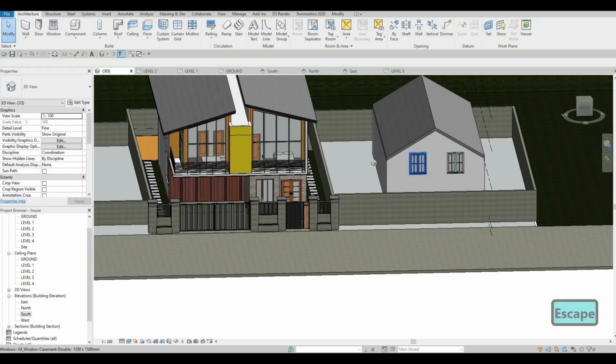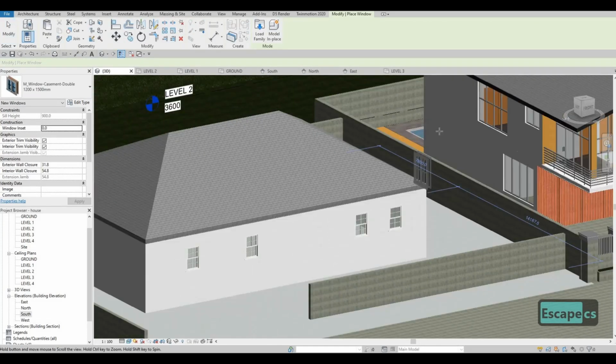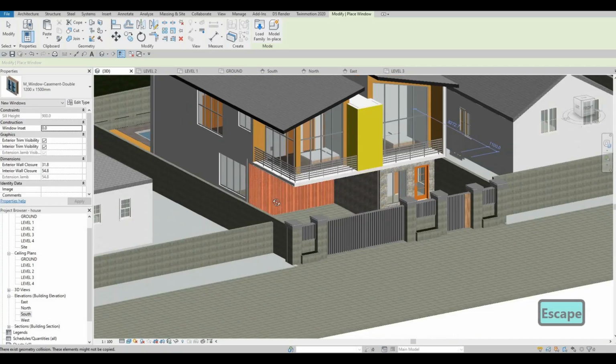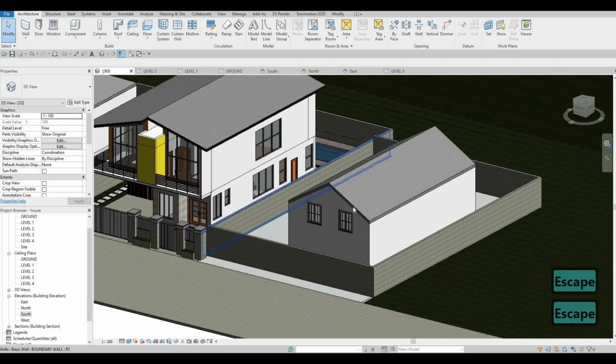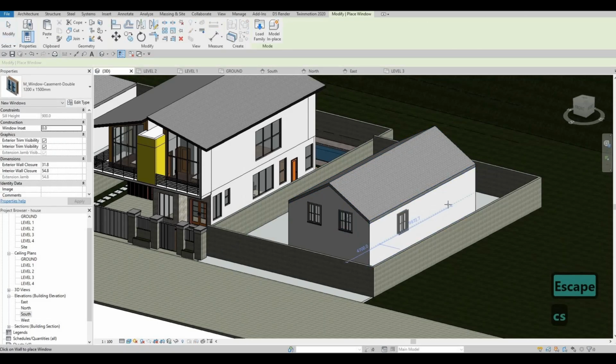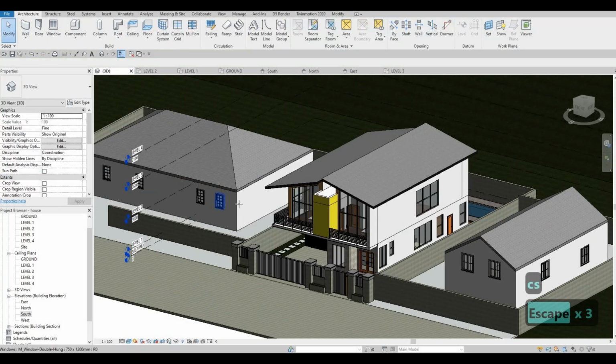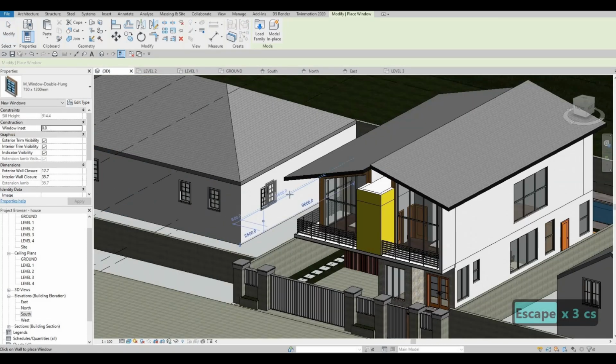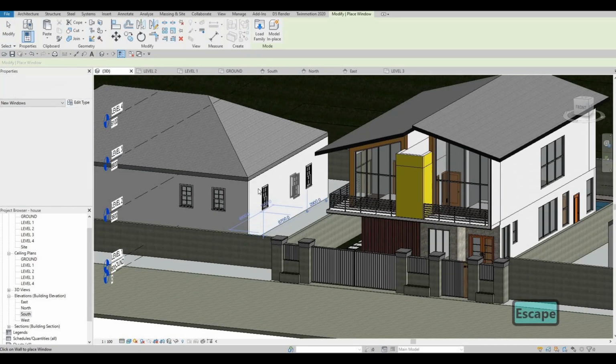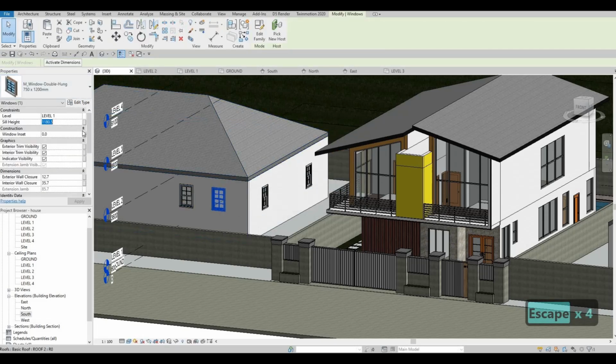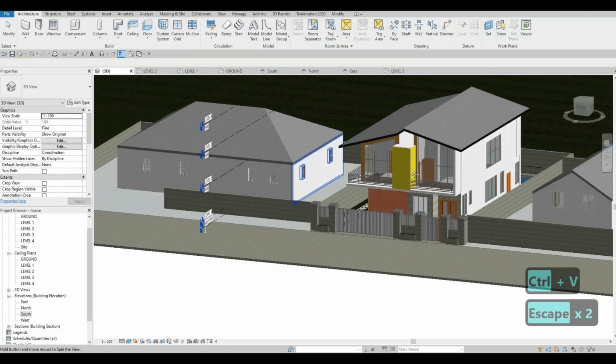And then maybe just add one more onto this side, the visible side right here, and then maybe one more here, or two. That's good enough. And then here as well. And then just copy this, just to be consistent in terms of leveling. Okay, so I think that's good enough.